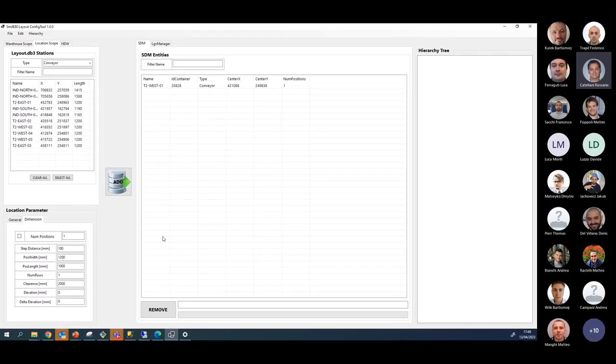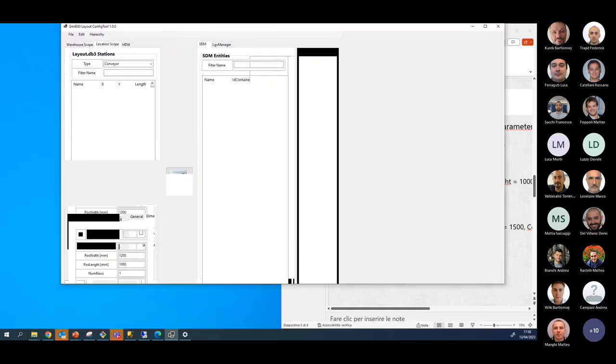One other question for me is, can this tool update an existing location position structure, or can it only create it? For the moment, no. For the moment, the only updates that can be done are moving the location and adding an operation point to an existing location. Those are the only two things that can be done when editing one location, and we will see them in a while. Thank you.